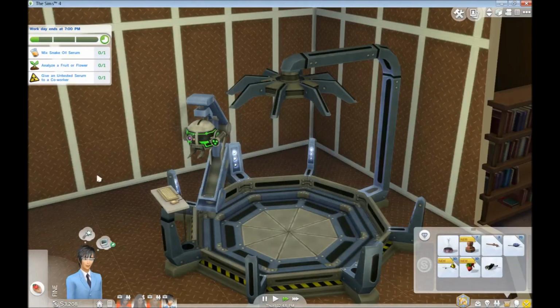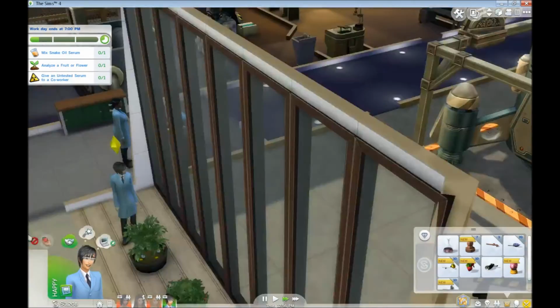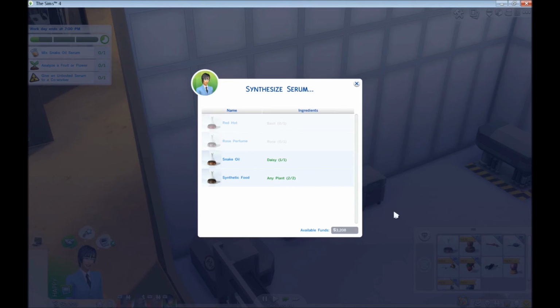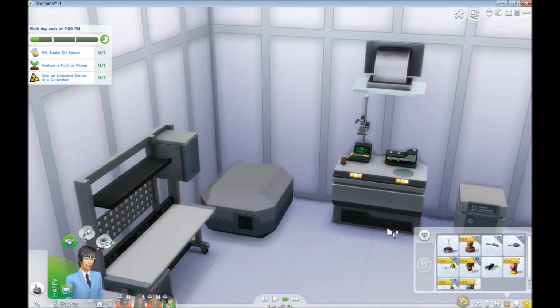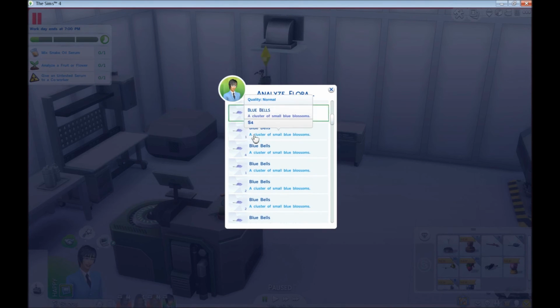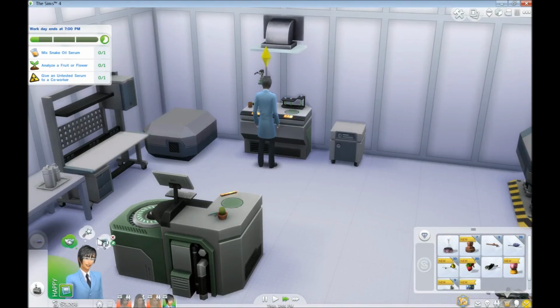Analyze a fruit or flower. You know what? Harvest this one too. And then you can come over here and make your serum. Yeah, buddy, snake oil. And then, where's the analyzer? There it is, right there. Going to analyze a plant. Bluebells. A cluster of small blue blossoms. Oh, okay. Sounds really pretty, actually.